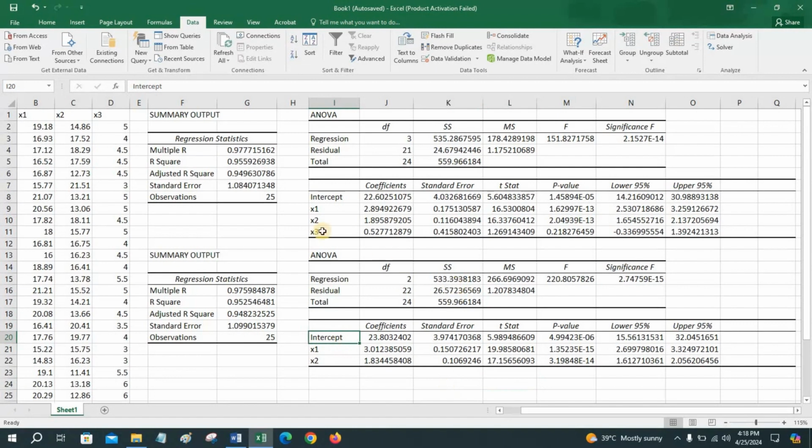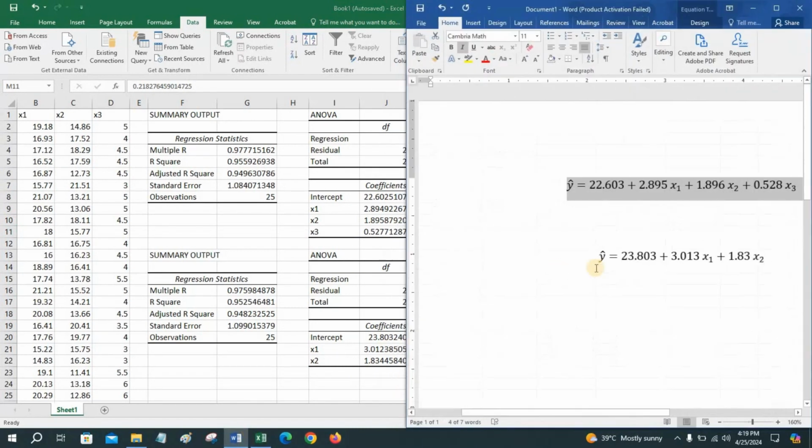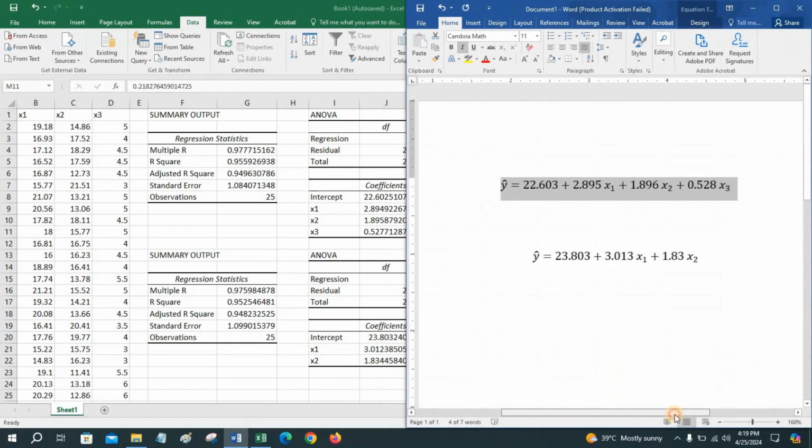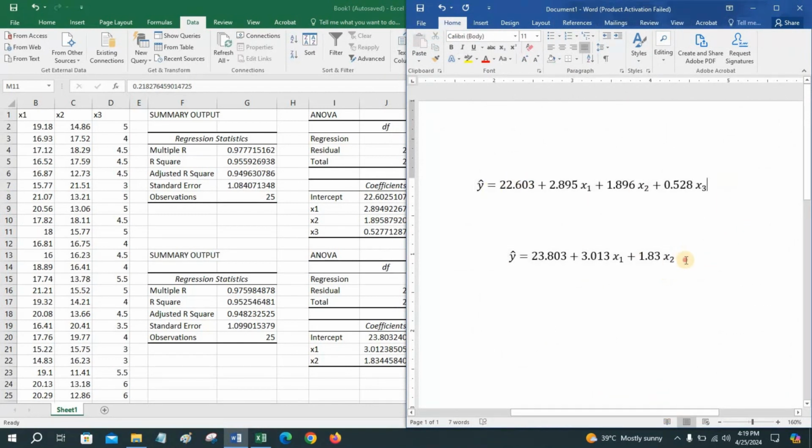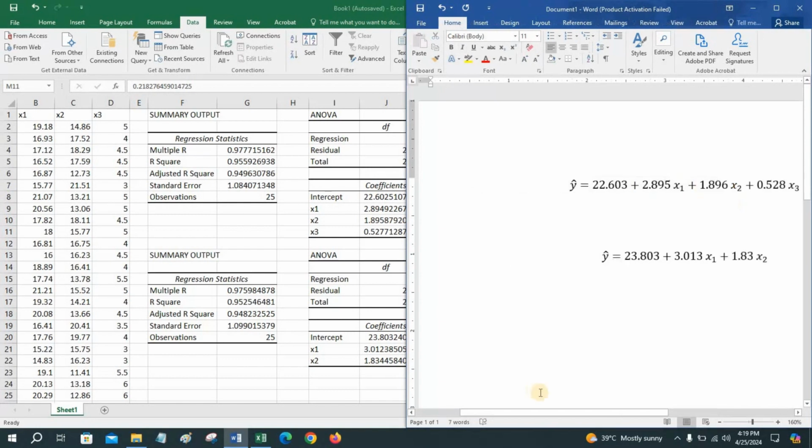But in the first model, x3 doesn't contribute significantly to the model. So when we compare these two models, the second one is more preferable than the first one, as the variable x3 has less contribution, actually not significant.